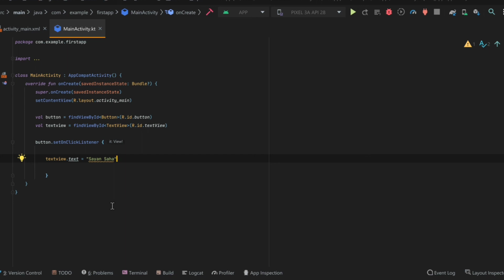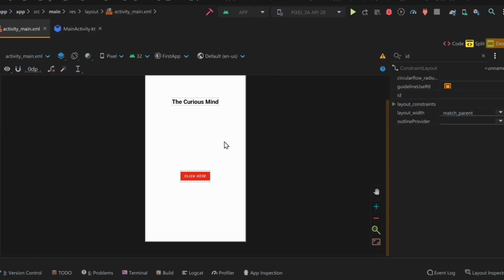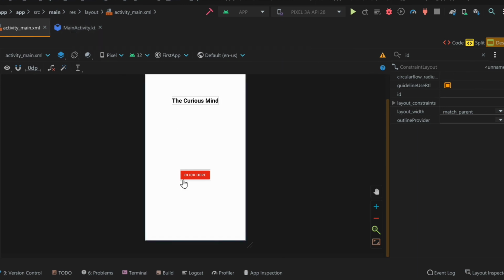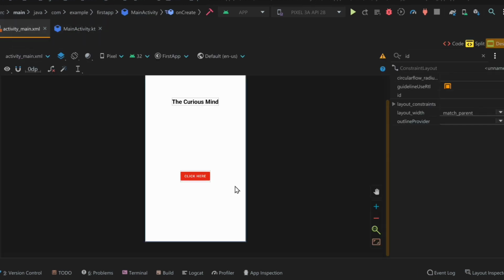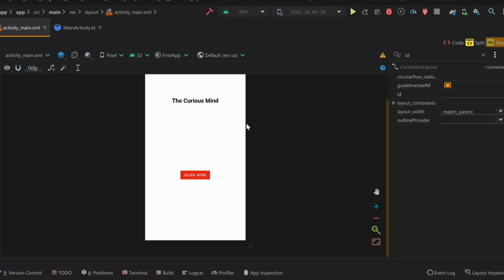So as you can see here, we have made the text inside our text view Sayan Saha. So what will happen when somebody clicks on the button that we have successfully made here? The text inside our text view, by default, that we have made, is The Curious Mind. But when somebody clicks on this button, the text inside the text view will be changed to Sayan Saha.